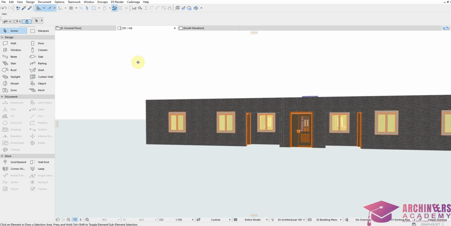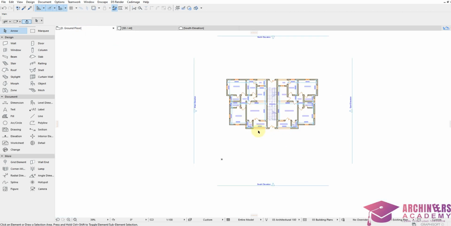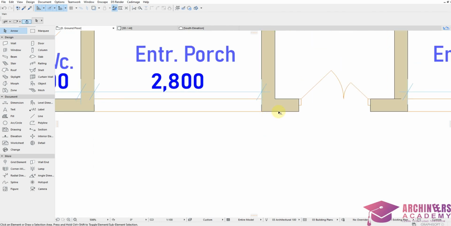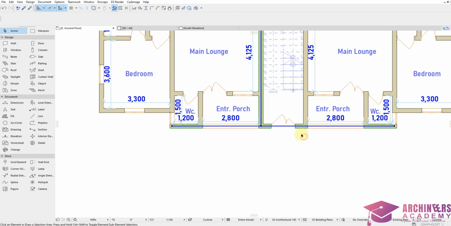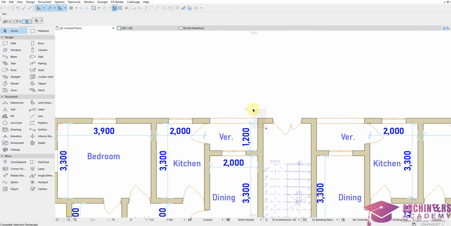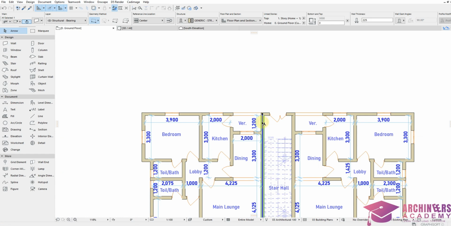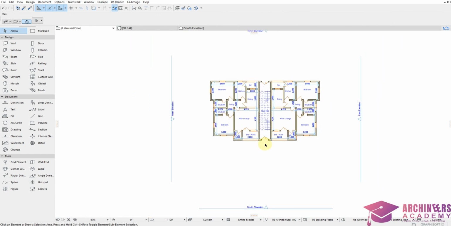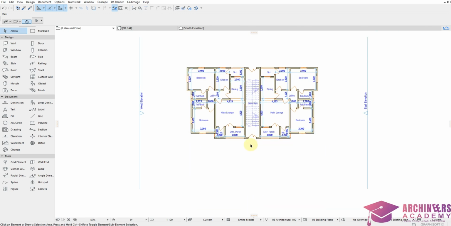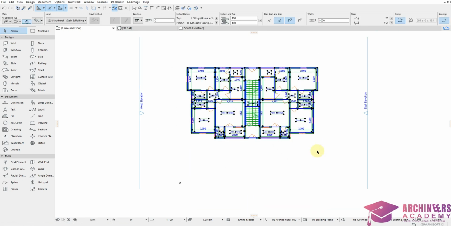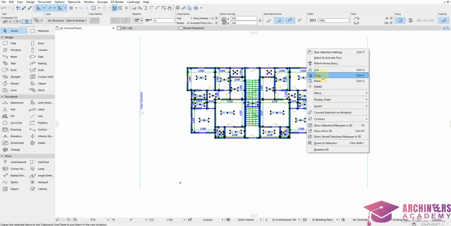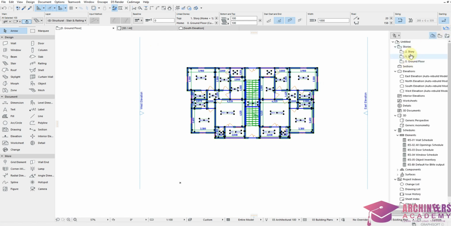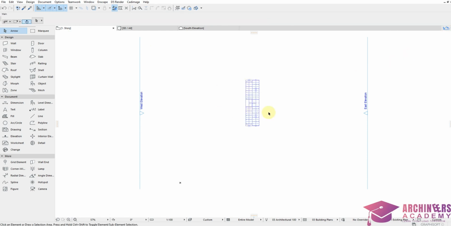Move over to the upper floor plans. So come over to our ground floor plan. Move over to our upper floor plan. So I'll show you what and how we can do. So right now, to move out to upper floor plan, we just have to copy. I will highlight the entire thing, right click and click on copy. I can bring out this, then click first story. This is only what is showing in the first story.